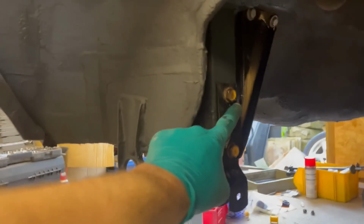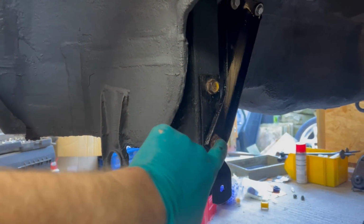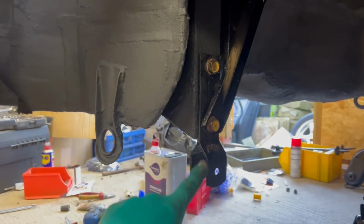Still got the original yellow paint marking on these from factory, so I've cleaned the rust off the edges, but I left that. This bit will be fed into that bracket when we get to the raising the axle point. Got to put that one on the other side now.